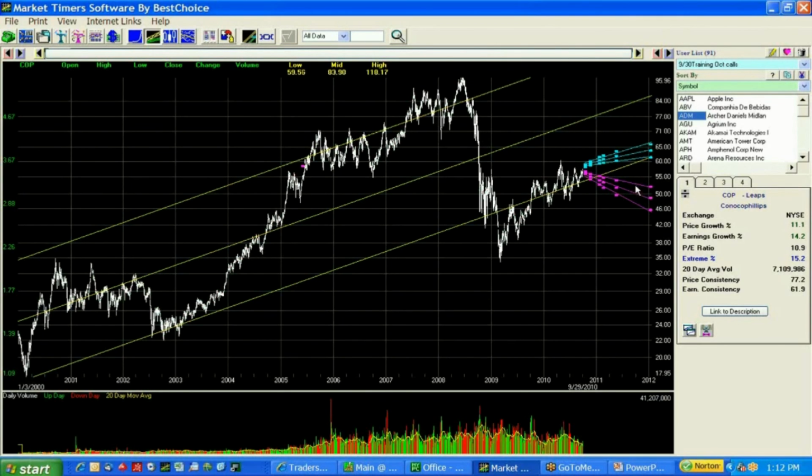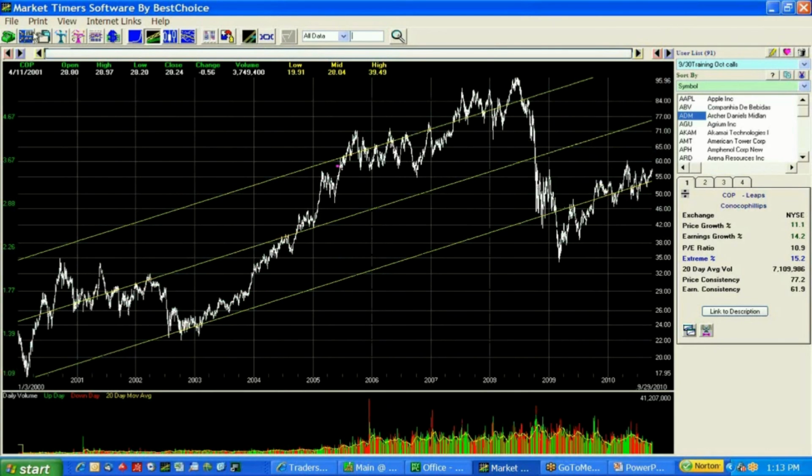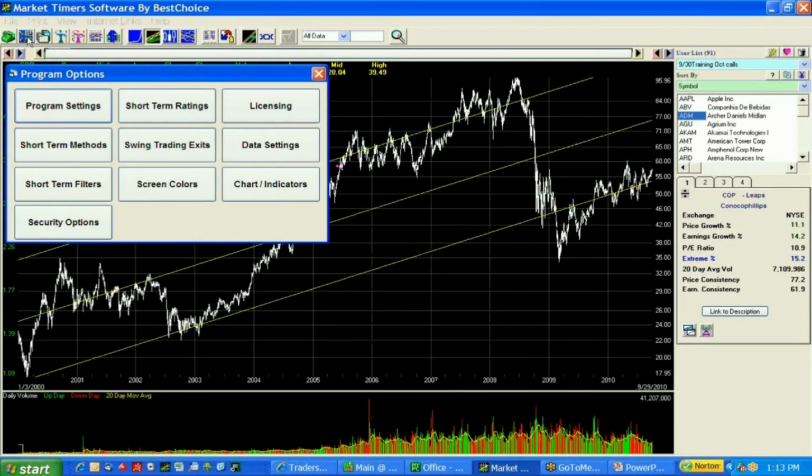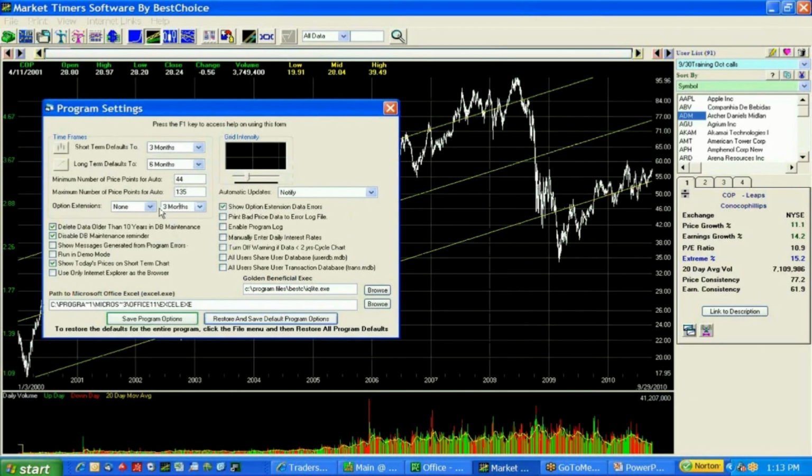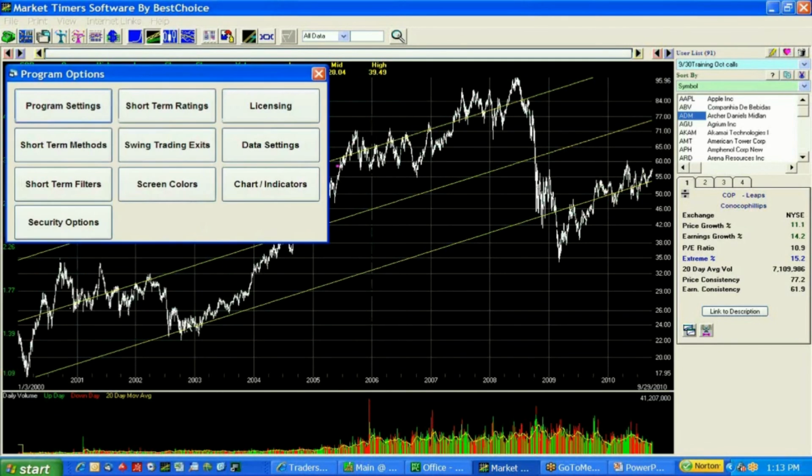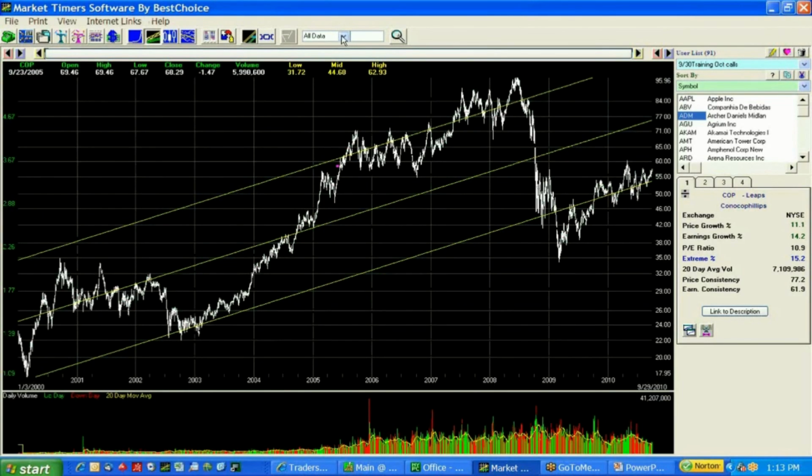Now, being able to adjust how far this goes is a new feature, as I said, and I have not played around with it, but my theory would be, and I just need to spend some time playing around, typically I'm not going to be going out more than maybe 3 or 4 months in an intermediate term option. So I would want to force maybe a 3-month or even a 6-month time frame on a shorter term chart than 10 years. So I would want more of an intermediate chart to start with, maybe a 1-year or 2-year.